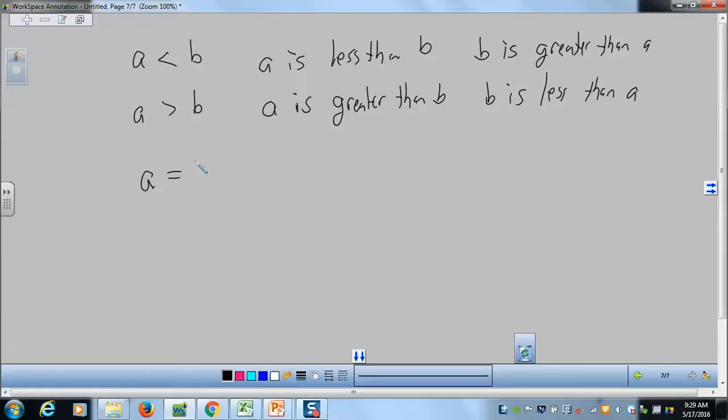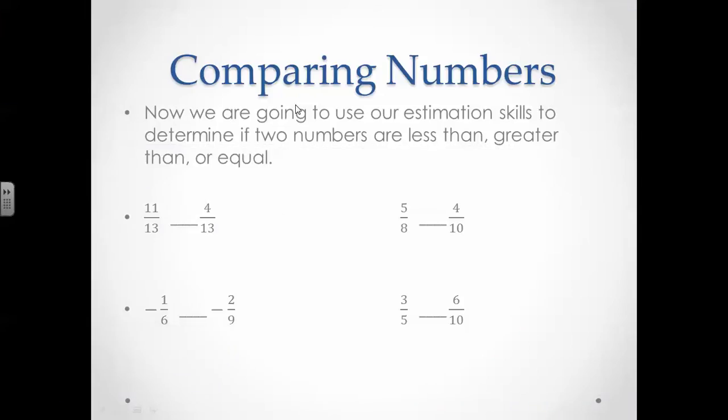Then obviously if we do this, okay, this is saying A is equal to B. All right, that means they're exactly the same value. Now they may look different, and we'll talk about that as we go through some examples, but we'll get to that in just a moment. So what we want to do then is put in the appropriate symbol. We either have A is less than B, A is greater than B, or A is equal to B as we look at our numbers here. All right, so let's pull this back up.